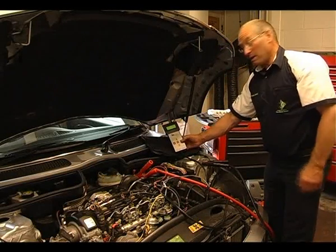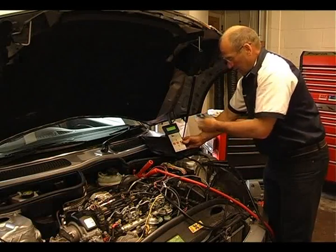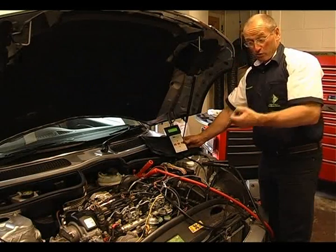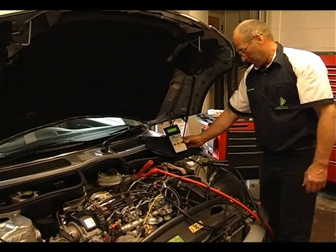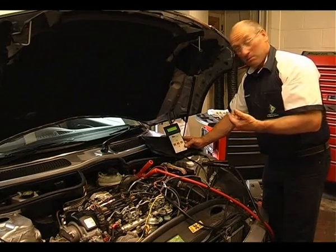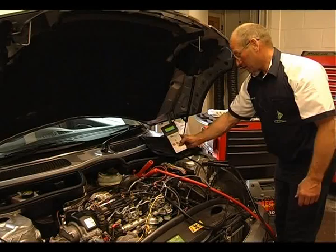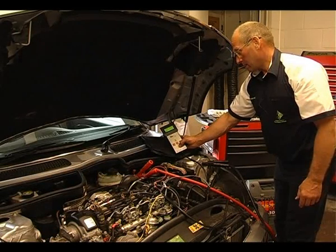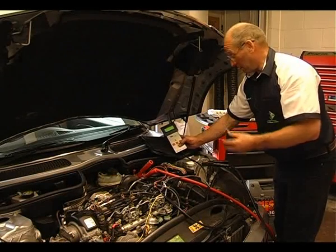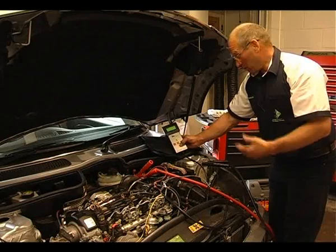First thing we need to do is engage start, which allows us to run the engine. The default duty value is 22%, and I can increase or decrease that with the up and down key, which should then modify the pressure. We're at the default pressure - 12 bar in the rail. Start up please. We have around 300 bar pressure, and by increasing the duty you can see the pressure has been increased and decreased. Notice how when the pressure is decreased, the engine goes quieter - it's struggling now to run, we're down to 250 bar. Let's increase the pressure again - 300, 400 bar. You can see that we can modify the pressure.